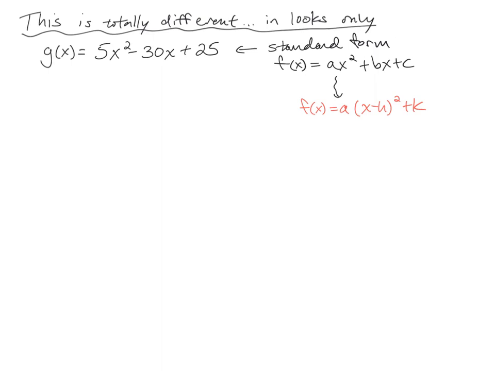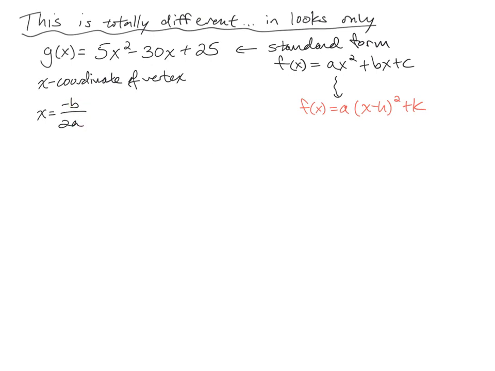Well, it's not going to be immediately obvious, but there's this little way we can find the x-coordinate of the vertex. And it is this little formula here, x equals negative b over 2a. Now, if you know anything about the quadratic formula, you know that negative b is the beginning part of the numerator, and it's all over 2a. So that might be a way for you to remember this.